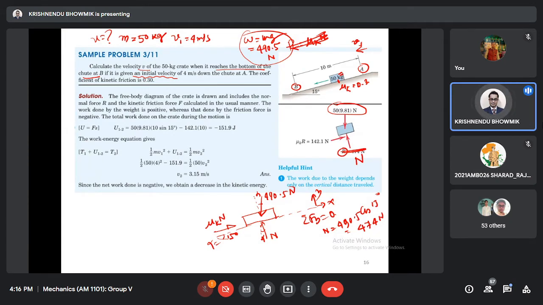Okay. Now from this free body diagram, I am not calculating anything along the x direction. Let it be, but it is told it is having some velocity along that direction, velocity along the inclined down direction, that's why this force was like this. Okay. Now what is the work done for 1 and 2? So to calculate that work done 1 and 2, what we have to do?